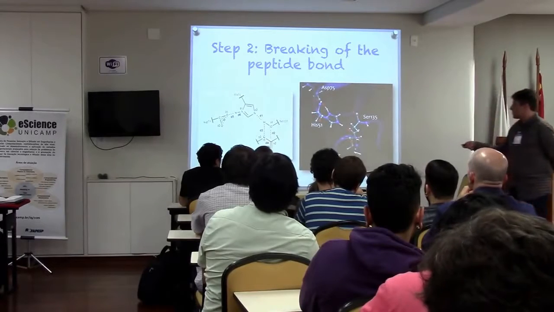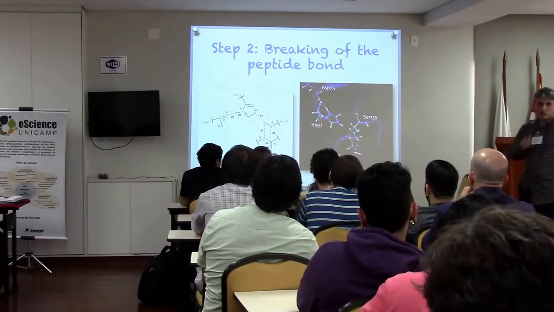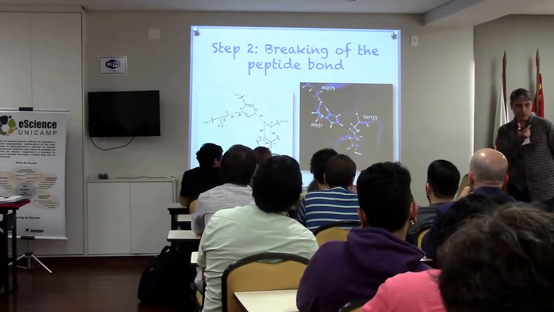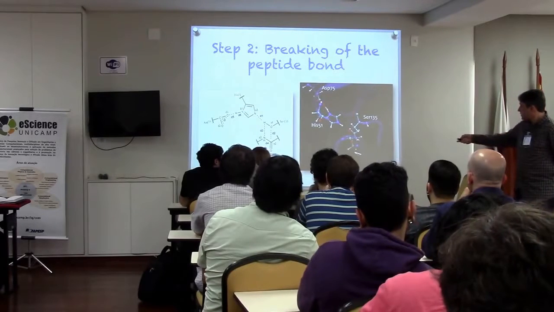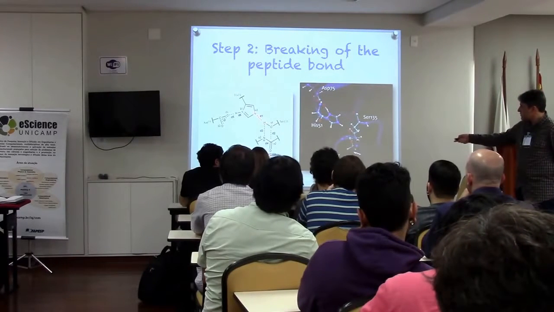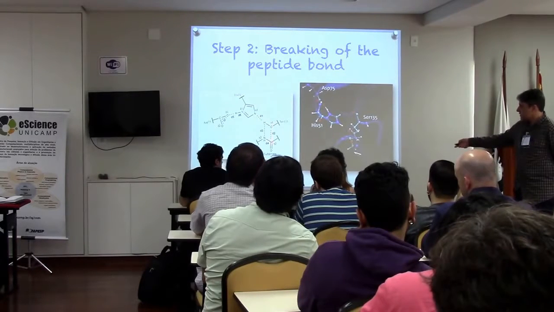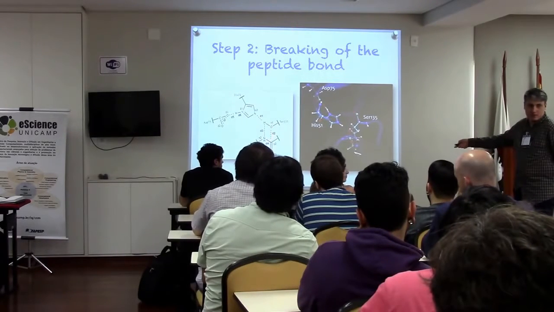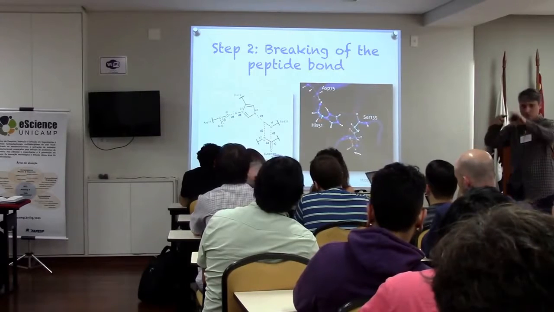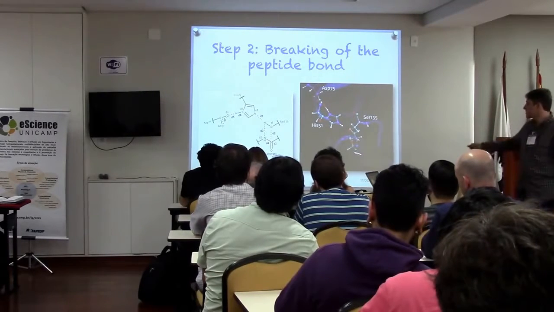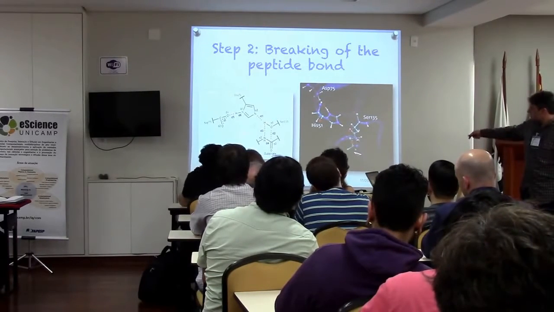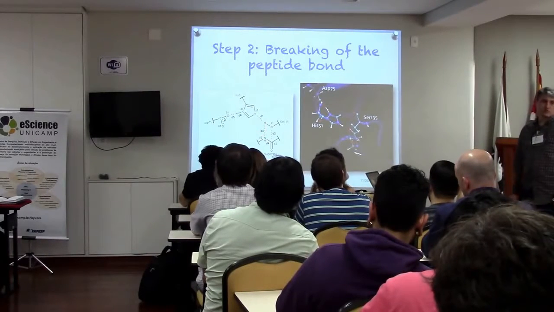In the first step, we had two reaction coordinates. It wasn't a combined reaction coordinate. We're really controlling this proton transfer in the first step, and at the same time, this attack. So there was a real two-dimensional sampling. And on the second step, we were controlling just this attack, this one dimension.